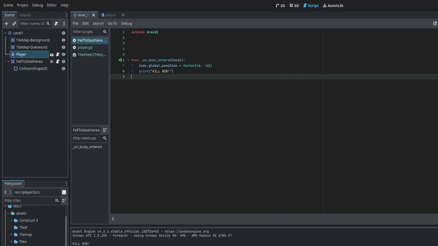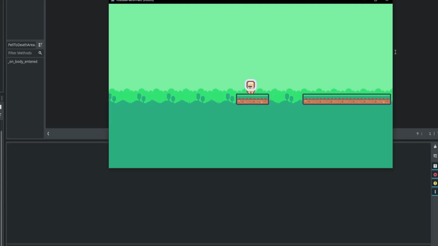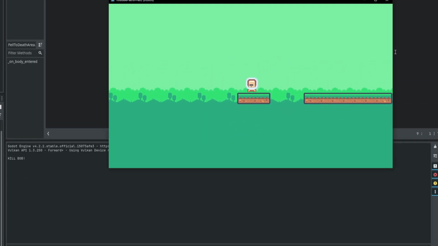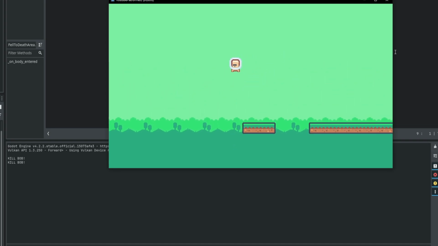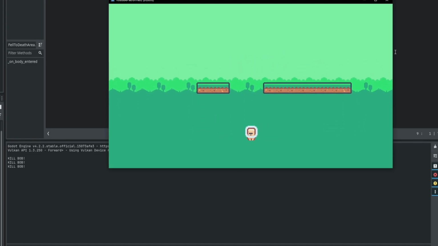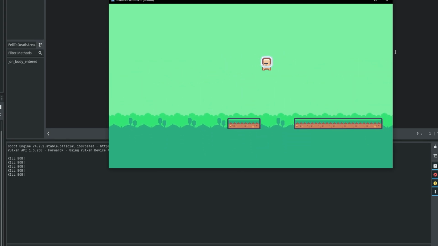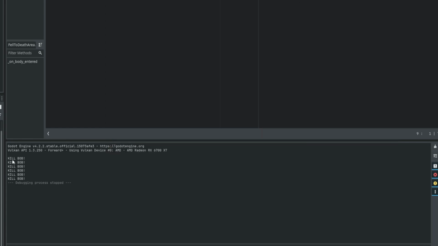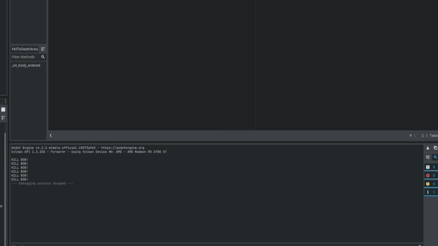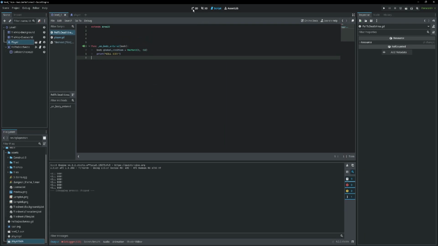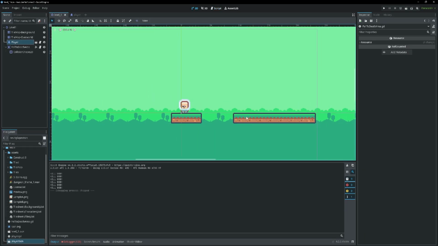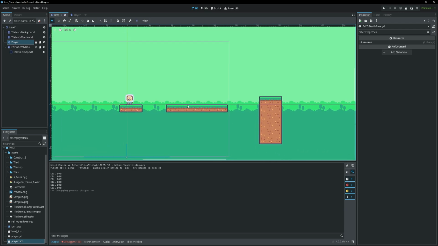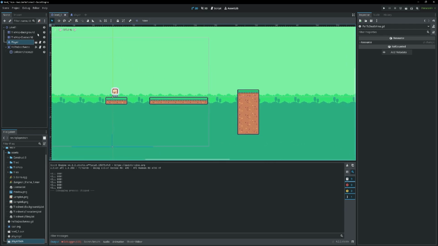And now, when we jump off the edge, Bob now respawns. There's no penalty to jumping off the edge, but we can jump off as much as we want now, and we're going to be okay. Or at least Bob is just going to die infinitely. So our level here is feeling a little boring. We have a way for Bob to die, but now there's nothing for us to really do. So let's implement a coin system.